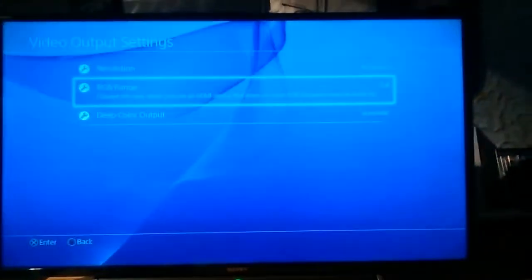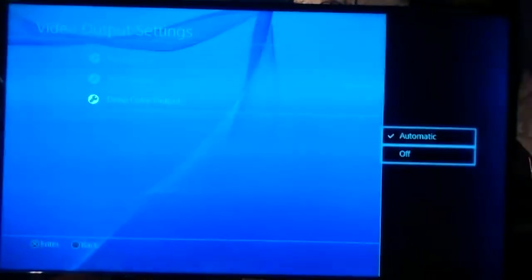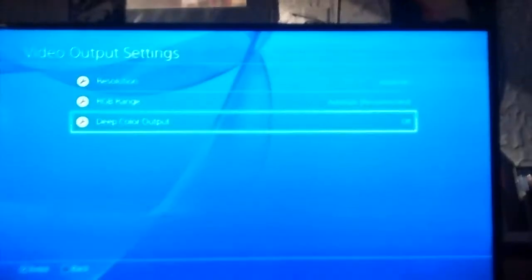But you could turn on RGB range. Actually, let's see. Something about RGB range. RGB range was on automatic by default. When you turn off deep color, and then you turn on RGB range to full. Wait a minute. Yeah, see how that's kind of weird?